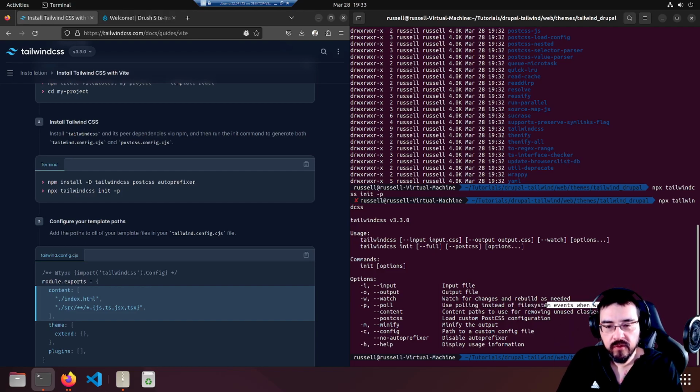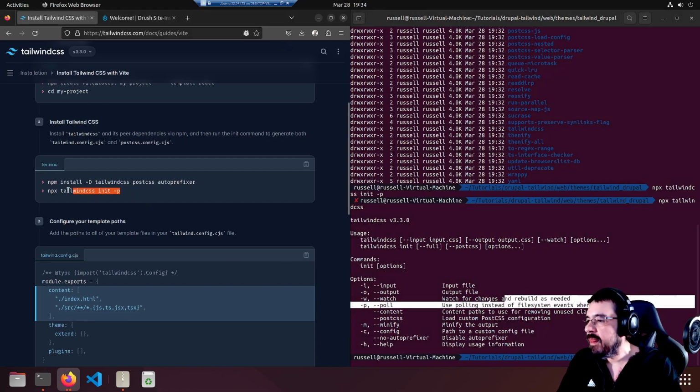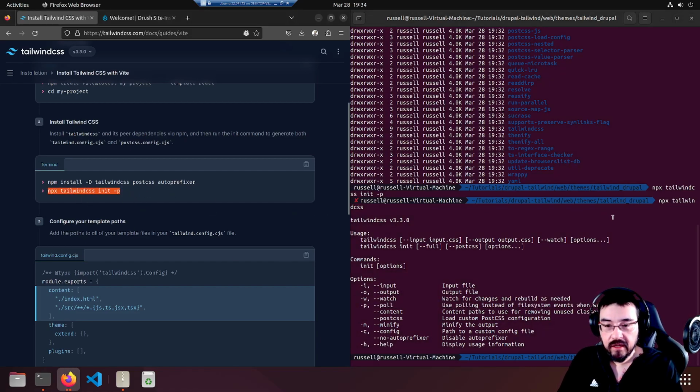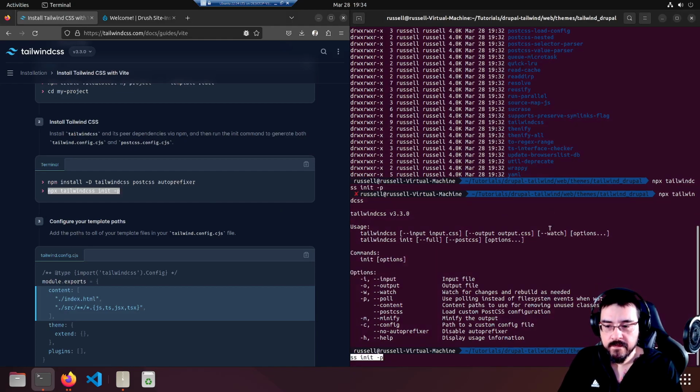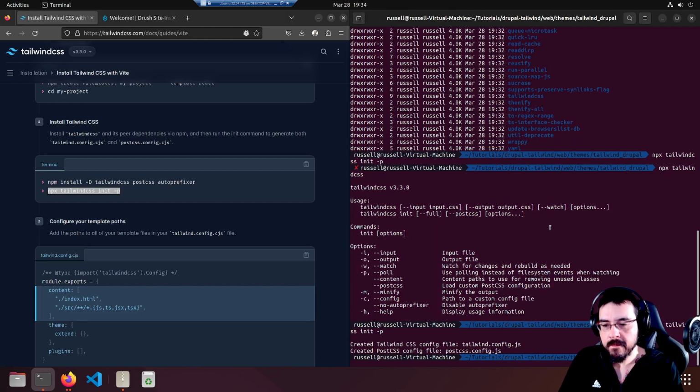Just a different way of watching your CSS source files while you're developing. Okay, fair enough. I'm guessing file system events is problematic on some systems. If they're recommending -p right off the bat, I guess it probably doesn't work very well. Okay, npx tailwindcss init -p. Created Tailwind CSS config file and the PostCSS config file.